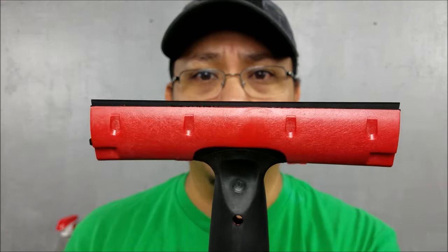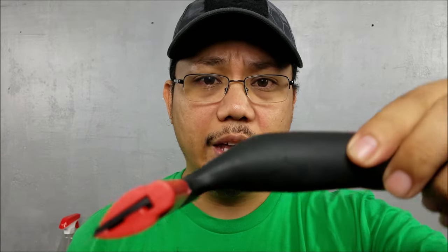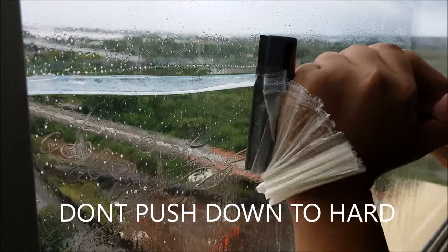I would recommend getting something like this guy. First of all, look at the real estate difference you're going to get, right? You're going to scrape a lot more with this than you are with this. The handle is already angled down, so you don't have to bend your wrist when you're scraping. You're going to see me doing that as we go along. And the handle is round. You're going to see this roundness right here. So it's really comfortable for your hand to grab onto. And there's a place for a stick to go on the bottom. So this one costs about $25. This one costs about $8.